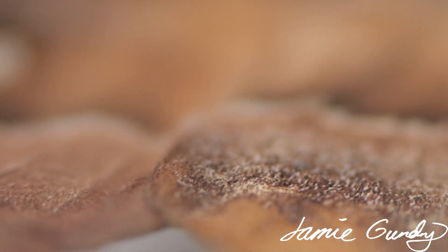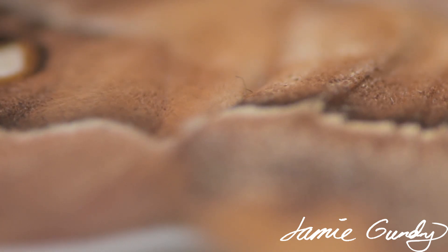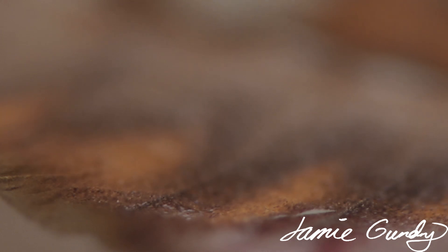With the huge female of this moth, as with a few of my birdwing butterflies, I focus very close indeed, using a macro lens with a 1.4x converter and an extension tube, and I try to drift the specimen past the camera, using the beautiful scaled surface of the huge wings as a landscape that the camera moves over — though in effect the result is actually achieved by moving the specimen. There are a number of technical issues, including pulling focus continually, because the depth of focus in these images is probably less than a millimetre, and moving the specimen smoothly — any judders are ever so apparent at this magnification.